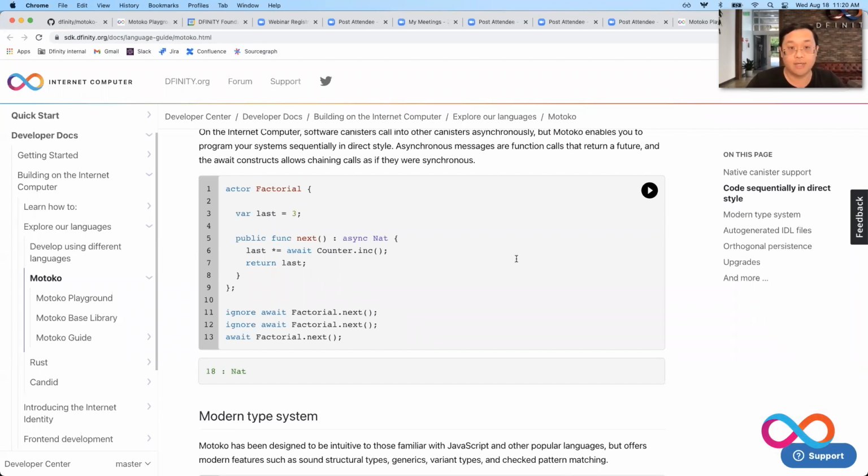Also, you can do more things than just writing an actor. Like in here, besides defining an actor, we can actually call this actor and then evaluate the value.